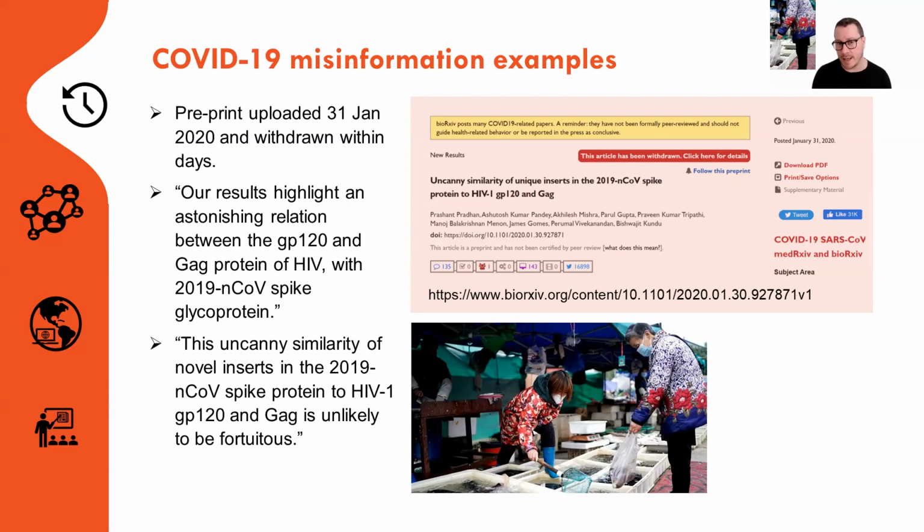So they ended up retracting that paper, that preprint, within just a couple of days. But by then it was too late. There was a right-wing media site called Zero Hedge, and they'd already picked it up as a story. And it spread through the media very quickly after that. By March 9th, 2020, which is the day that I started my new job at the University of Sydney and before I had a parking spot there, this story about the virus being manufactured in a lab in China was being relayed to me via the Uber driver who drove me to campus.